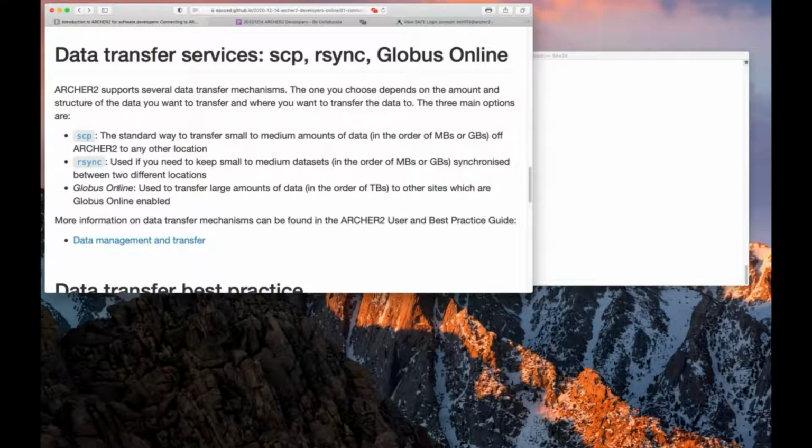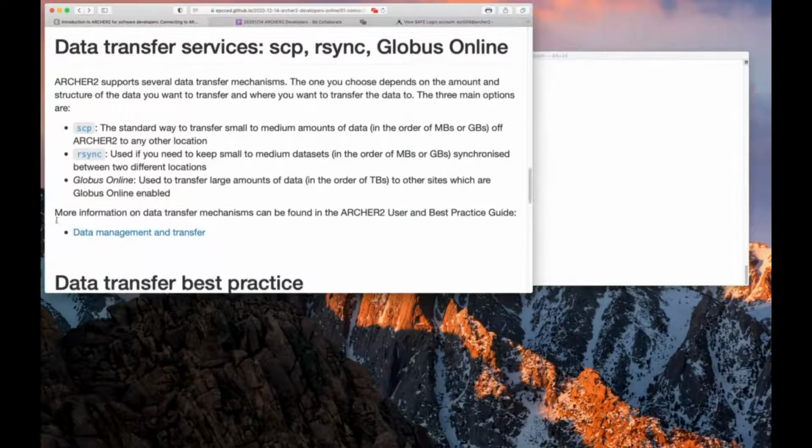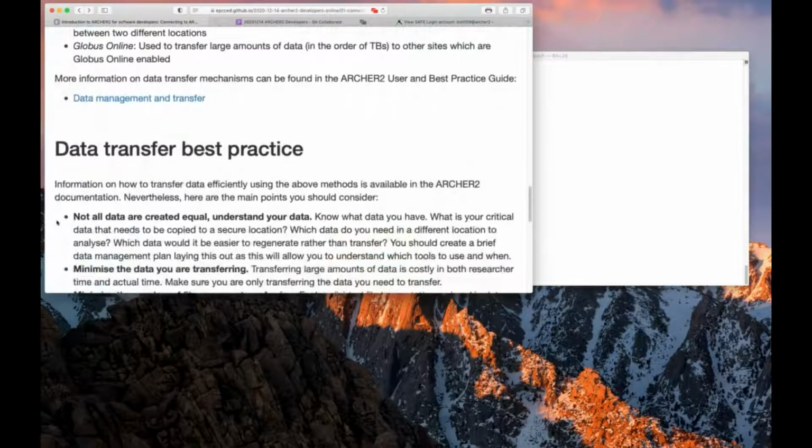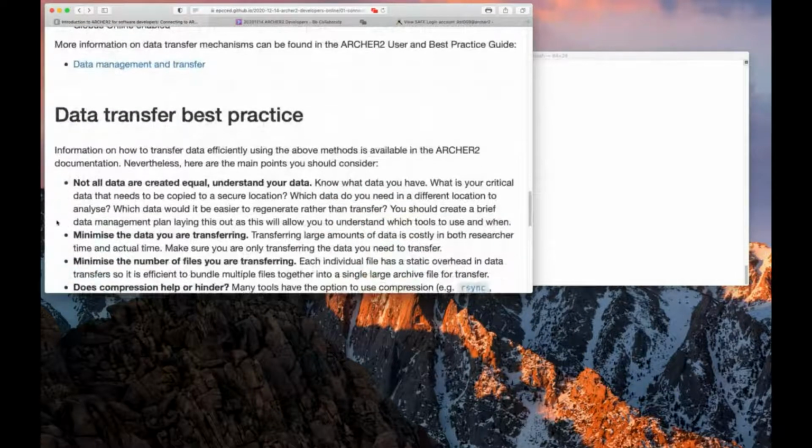The mechanism will still be scp or rsync. It will just involve a different hostname, effectively, to which to direct your transfers, and information on that is available, and you should have a look when the time comes.